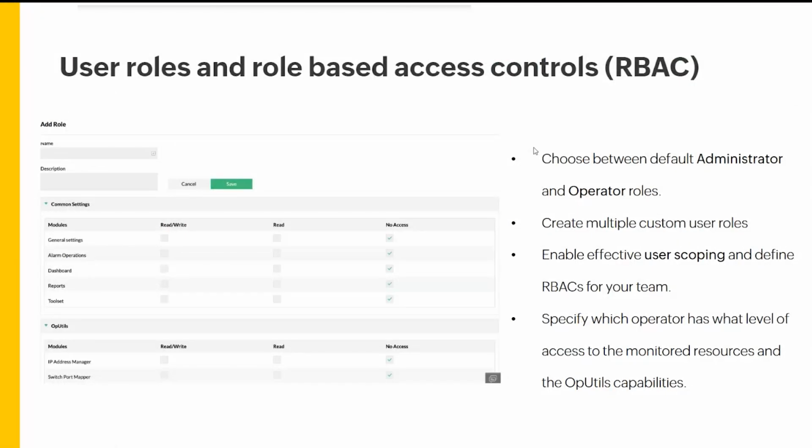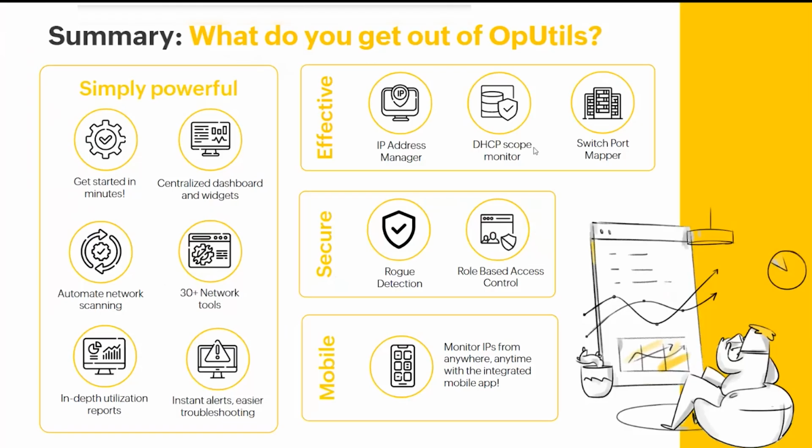Now, let's see why we need OpUtils. With so many IPAM and switchport mapper tools available in the market, why should you choose OpUtils? Here's why. OpUtils is both powerful and extremely easy to use. Getting started is simple. Just download the product, associate your resources with the console, and you will be up and running in minutes. And unlike many other tools, there's no steep learning curve. OpUtils gives you a centralized dashboard and widgets for availability, with visibility into all the crucial data you're monitoring. Best of all, you can customize the dashboard to match specific needs.